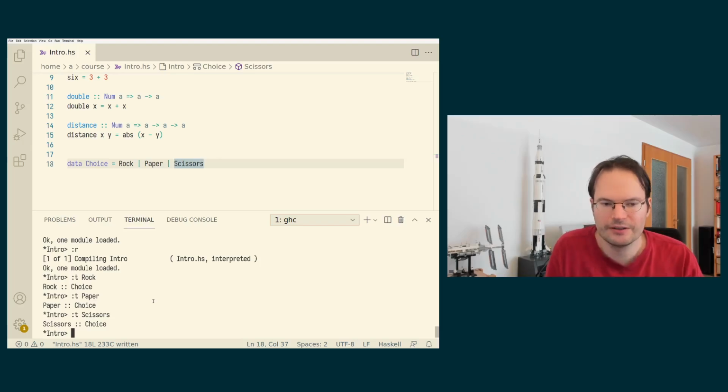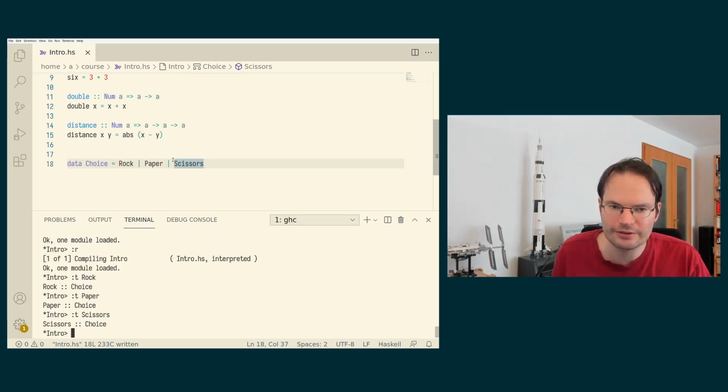The only 3 values of this type are Rock, Paper, and Scissors. This bar here separates these so-called constructors, or these different options of different shapes. You can see this as a sort of or, so Choice can be Rock or Paper or Scissors. And these are the only 3 options that we have to form values of this type.